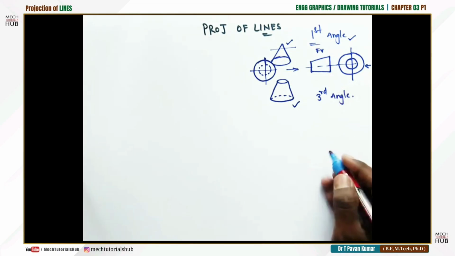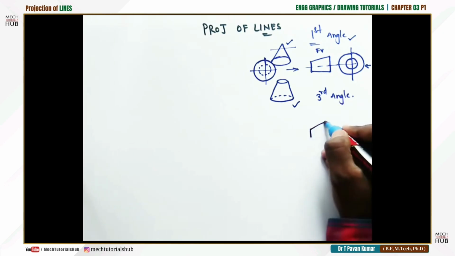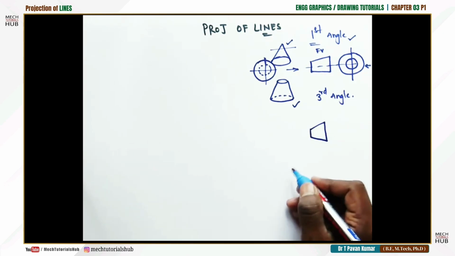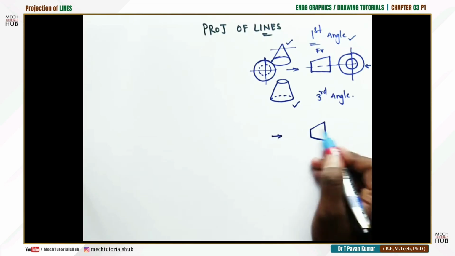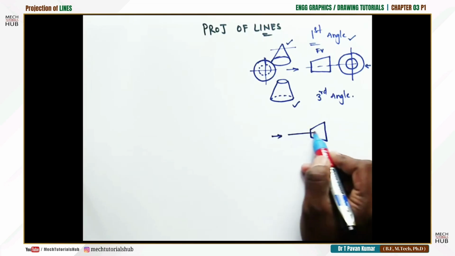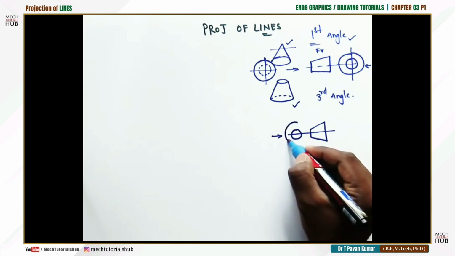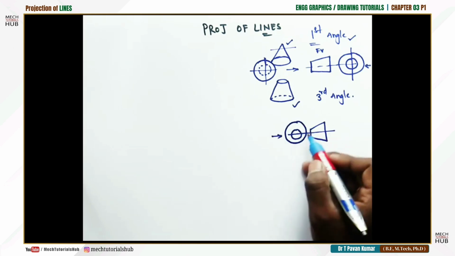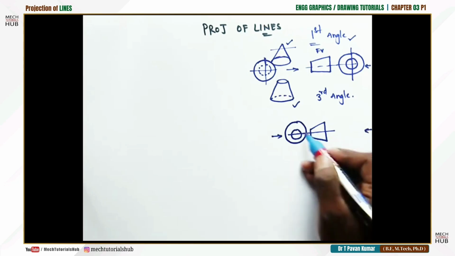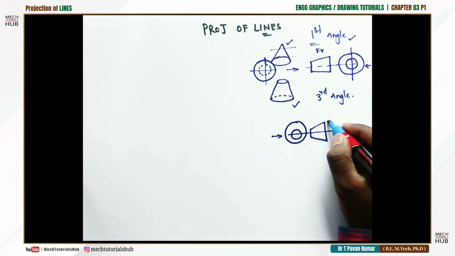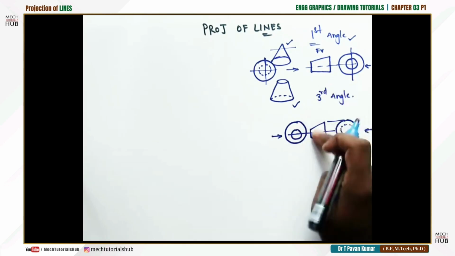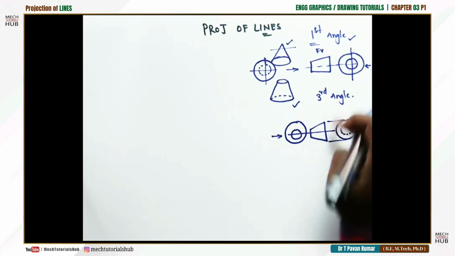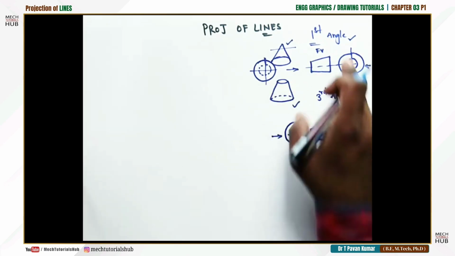Whereas in third angle projection, what happens? Same frustum, I'll position it like this, with the bigger diameter and the smaller diameter. If the observer is here, again both circles are visible, and whatever is visible you draw on the same side: a smaller circle and a bigger circle, both visible. Similarly, if I view from the right, whatever is visible from the right I draw on the right: a bigger circle is visible, and the smaller circle is invisible. Now have a look at the difference between these two. It is completely reverse of first angle projection.